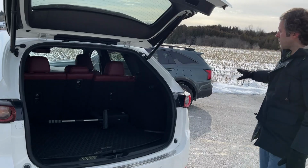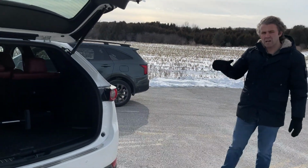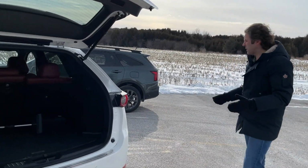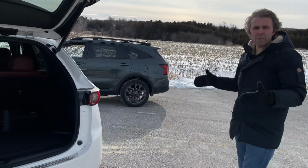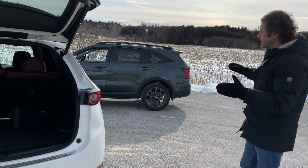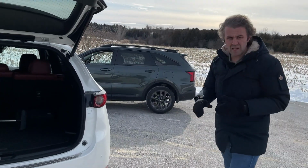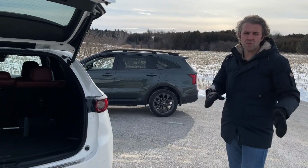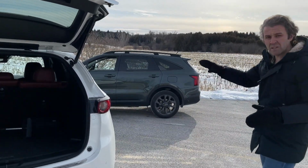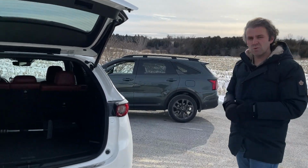The confusing part about the Sorento is the fact that it's actually not a full-size SUV. It's a crossover mid-size SUV for that matter. So to find a proper comparison right now, it's pretty tough because most mid-size crossovers don't offer a third row. The second one that does is the Tiguan, which offers a third row for extra charge. But the reason why that is expensive is because of that third row option. If you don't need that space, the Mazda will do the job just fine.